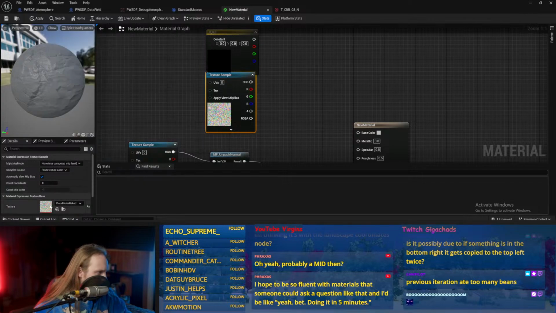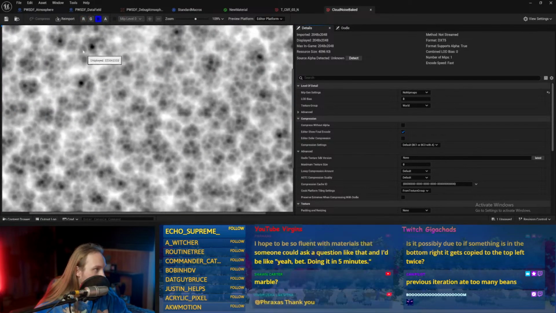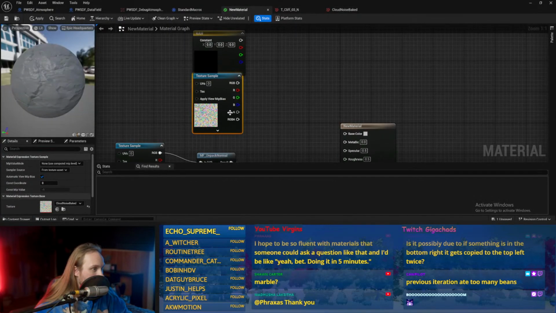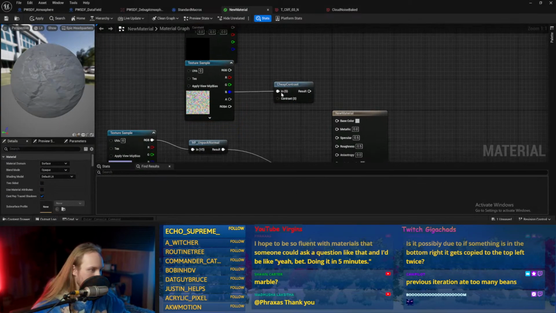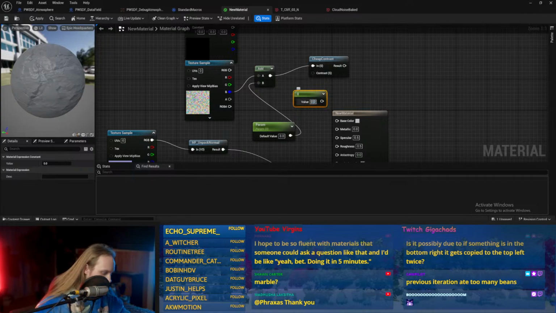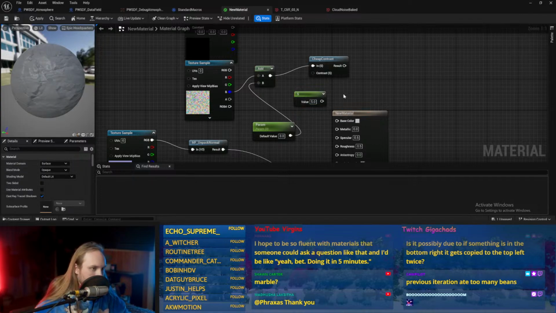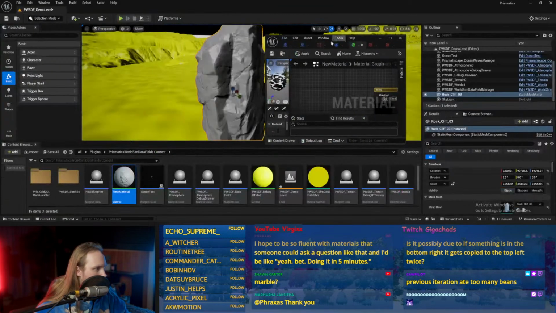My Cloud Noise Baked has a Voronoi in the B channel. Yeah. Alright, let's go B. We're gonna go contrast. We're gonna add an offset here. Bam, bam. Contrast. High. 5. 5's good. Smack that in. Let's see how we look.